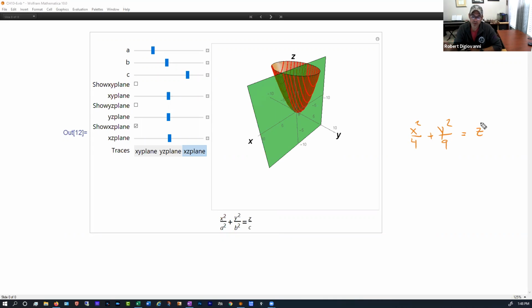So how are you going to know that? We have no free variables, right? Nothing's free here, but one of them is not squared. And do you see that the one that's not squared, the Z, is kind of the axis that our elliptic paraboloid goes up? Do y'all see that? Like, this is a big bowl and the bowl just keeps going up the Z axis. So whatever variable is here is the direction of the bowl. So that means we could have an elliptic paraboloid in two other directions, right? Couldn't we? Let's see it in two other directions.